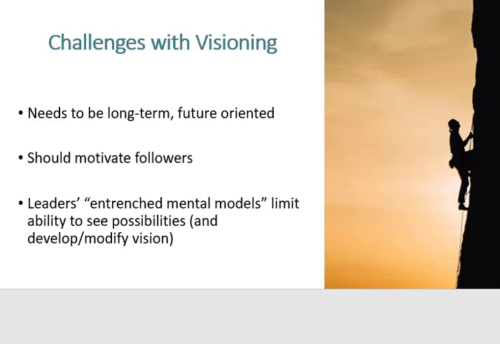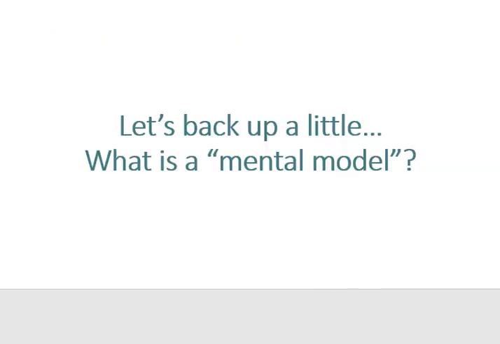The vision needs to be long-term and future-oriented. You need to be forward-thinking. Second, the vision should be motivating. A challenge with visioning is this idea of an entrenched mental model, because they can inhibit leaders' abilities to see new possibilities in their company or their industry. But wait, what's this mental model stuff I'm just mentioning?